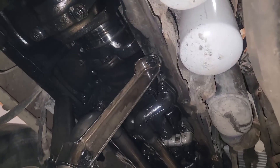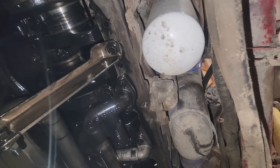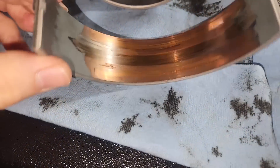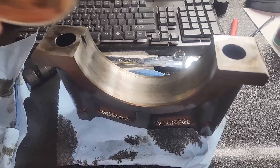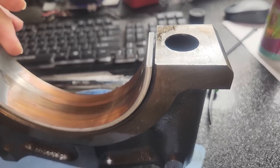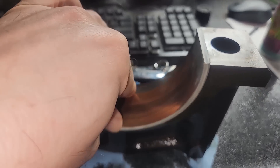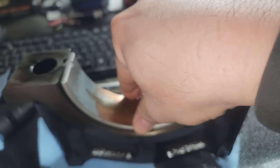Getting underneath here, he had pulled number five main off to look at it. But looking from underneath, if this thing were painted yellow, not a ton of differences — just looking at the rotating assembly and oil pump design. So this is the lower main on number five, and as you can see, it looks pretty bad. His concern — look at how it sits in the cap. Have you ever seen that before? I've never seen this before. It literally just fell off the cap once installed — not a tight fit at all, which is not correct.